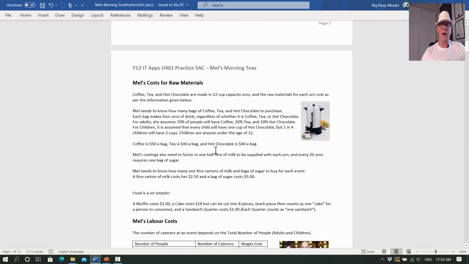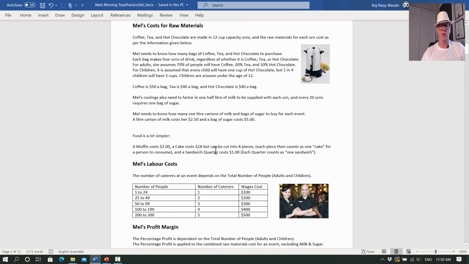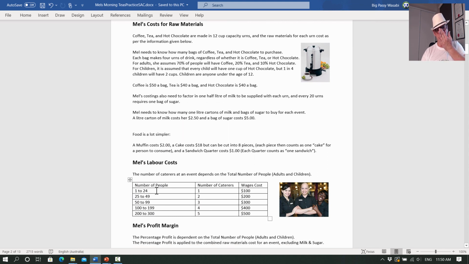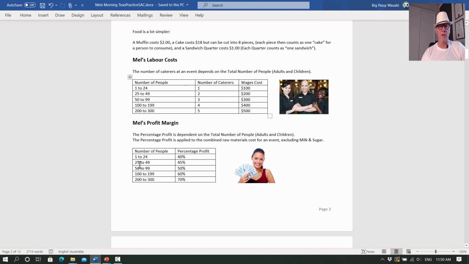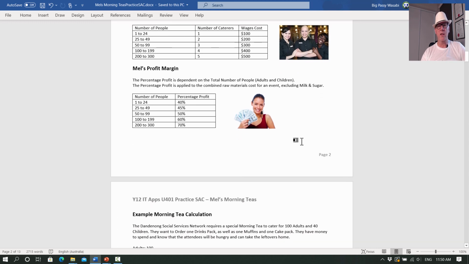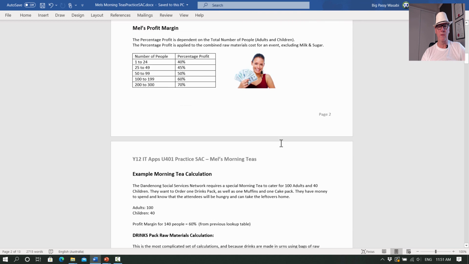And then there's the labor cost, how many caterers you need. If it's only a small job, you only need to hire one caterer, but if it's a bigger job, you need two. You just pay them some wages, and you don't make profit on that. You don't make profit on sugar and milk, but on everything else she makes a profit. If it's a small job, she wants to make 40% profit. On a big job, she wants to make a lot of money, okay? Because that's what really keeps the business going. So there are all these factors, considerations and prices.